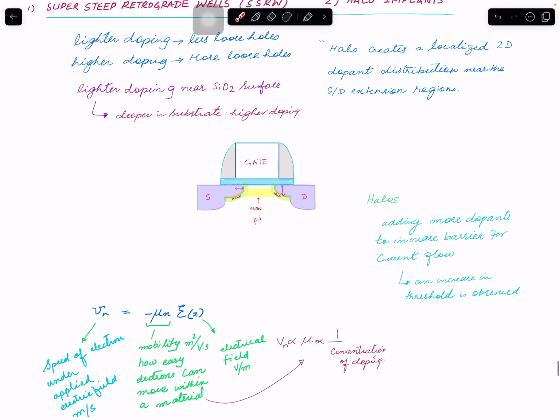And the other thing they did, that is called retrograde. Retro means backward: one side is a low profile, the other is a high profile. That's all it is. It has a fancy name, but under the hood, the concept is pretty simple.